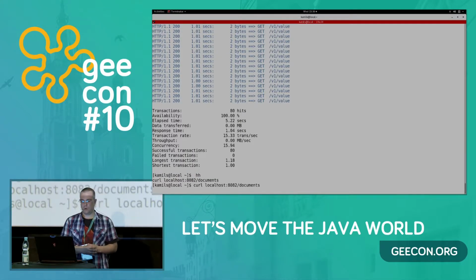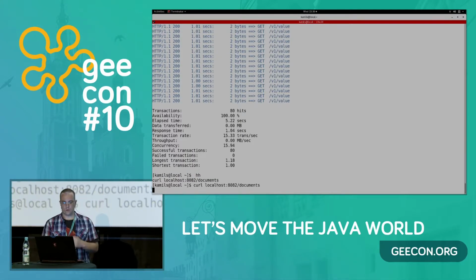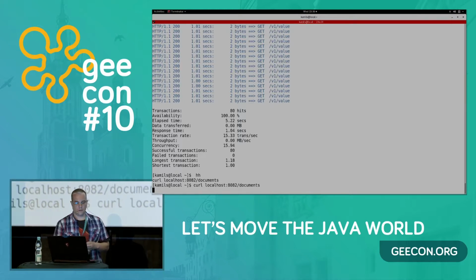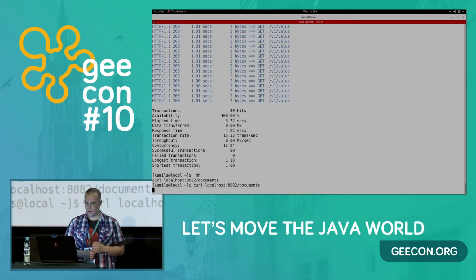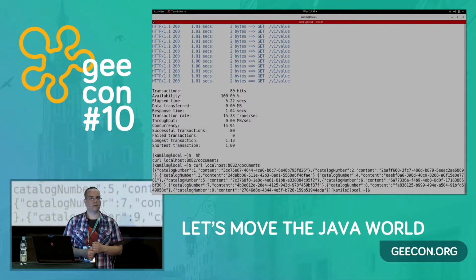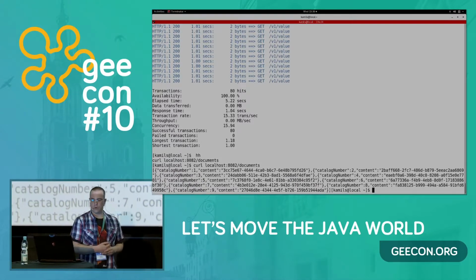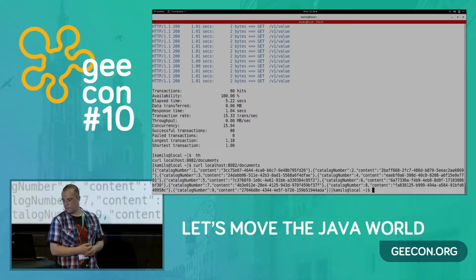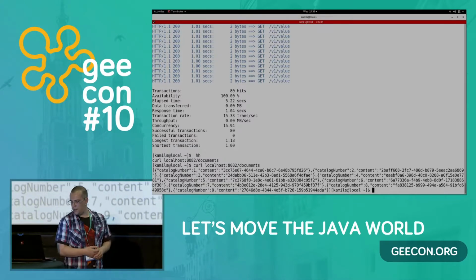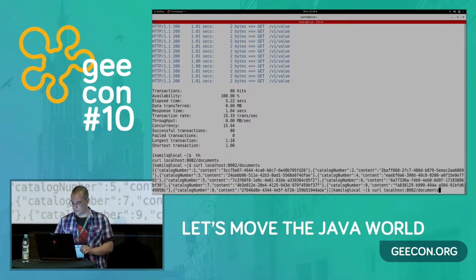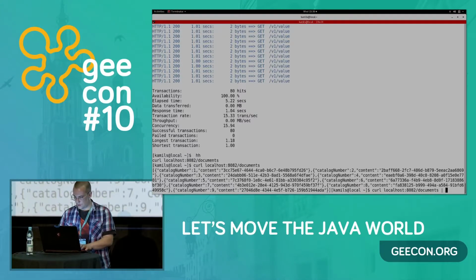We're submitting a request, and something doesn't work. It doesn't. Okay. And it does. After a long pause, we have some kind of a JSON array. Let me maybe time it and pretty print it.